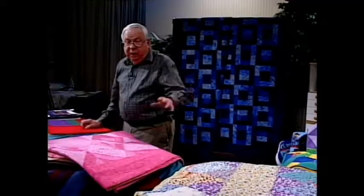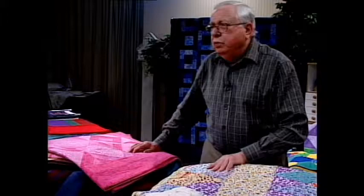Now I want to go to the other table and show you some examples of quilting as the old timers did, and give you some background into the type of quilting that they did. These quilts on this table, the first one was made by my grandmother and the second one by my aunts. They were prolific quilters, and that's really where I got my first introduction to quilt making, because in the wintertime, a quilt hung from the ceiling with rope on a large frame, and I would play under the quilt and watch them. So that was my introduction to quilt making, other than sleeping under a quilt at night.